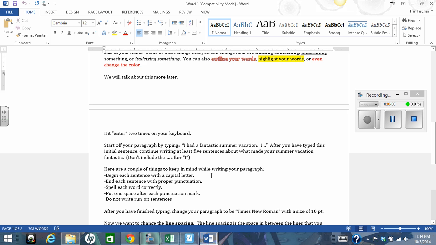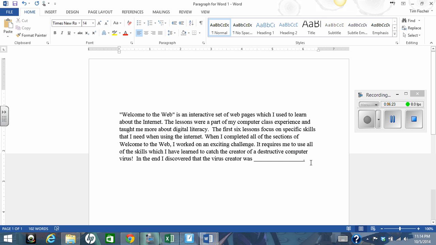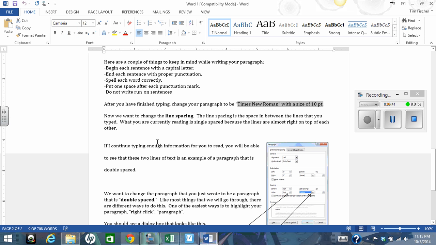If you have spelling mistakes, if you have different things like that, your points are going to go down. All right. Then the last thing with this tutorial that you're going to work with is what's called line spacing. Make sure you're typing in Times New Roman, size of 10 point. Right now this is Times New Roman, but it's actually in 14 font, so I'm going to move it to 10 so you're going to get a sense of what yours should look like when it's done. The only difference is you're going to have a name instead of that underlined line right there. All right. Back to the tutorial then. We want to change the line spacing, and the line spacing is the space between the lines. Fancy that.